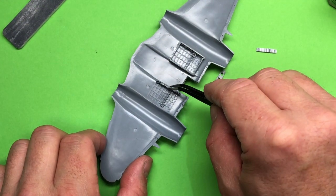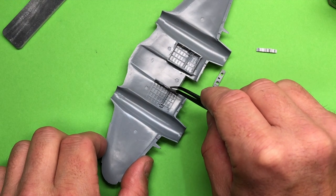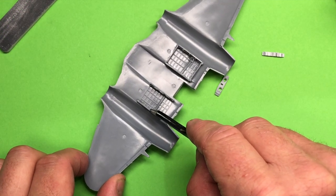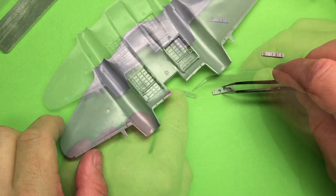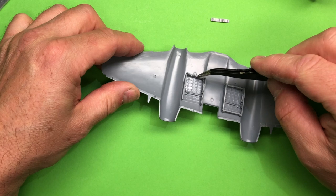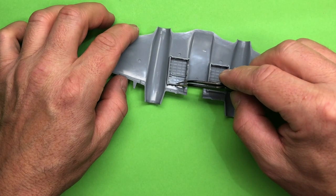The gear bay, this is a little bit fiddly, but it all goes together okay. Over engineered, I don't know. I mean, it's okay. I don't like to spend a lot of time on gear bays because you ain't going to see it, are you? Let's face it. So these go together like a four part piece, eight pieces in there, as you can see. It's nicely detailed.